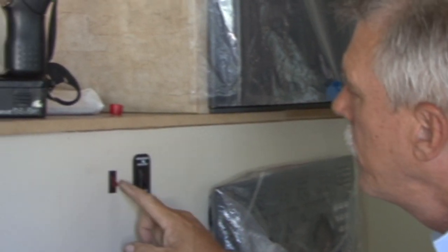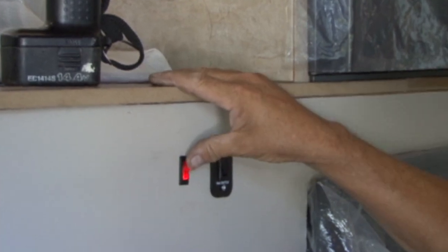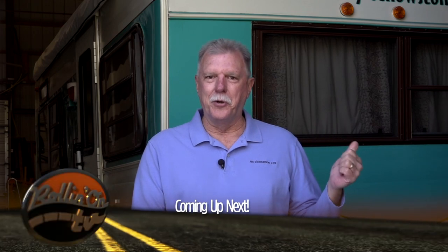Okay, we have our water heater switch wired. I hooked the battery up. We're gonna check it for power. There we go. So our water heater installation is complete. I can almost see light at the end of the tunnel. Join us next time when we finish installing the exterior metal, paint the trailer, install a new 3,500 pound axle with disc brakes, and finish the Yellowstone trailer restoration project.